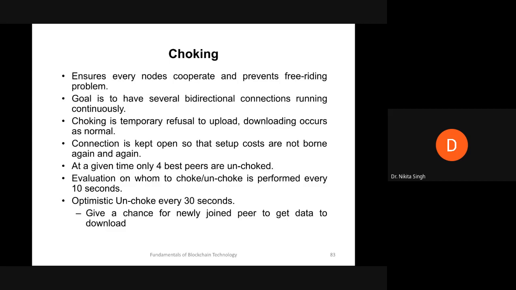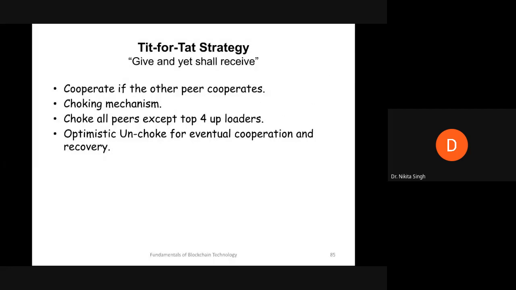And at any given time, you can unchoke only the 4 best peers. Out of these four, 3 you are using for uploading, whereas you keep one space reserved for some peer who will have a better transmission rate. And you are randomly selecting a peer and you are rotating this unchoking every 30 seconds in the hope of finding a new peer who has joined the network. So this is choking, and this is the tit for tat strategy.